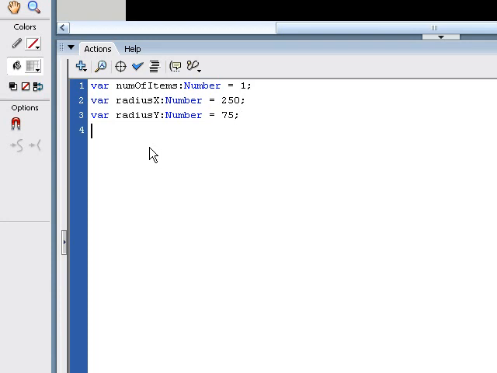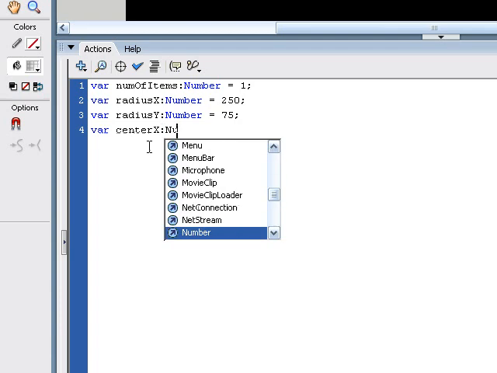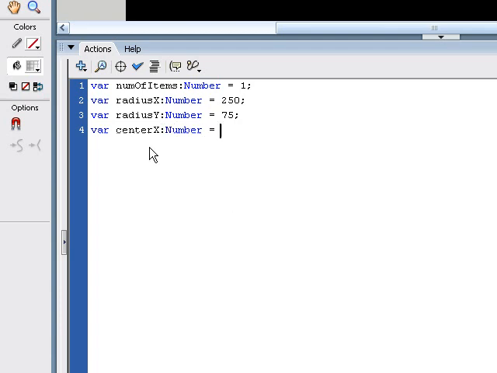Okay, now we want to store two variables that are essentially going to tell us the x and y center points for our carousel. So where is the absolute center? Where do we want the center of our carousel to be? So I'm going to say var centerX. Again, it's going to be a number. And now I just want to position it absolutely in the middle of the stage.